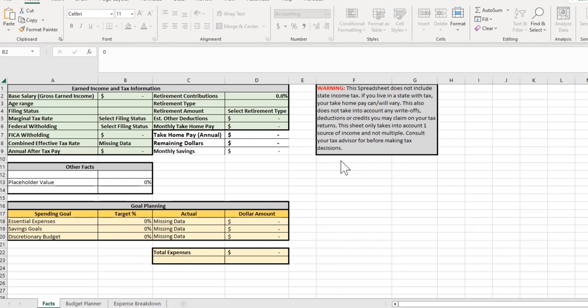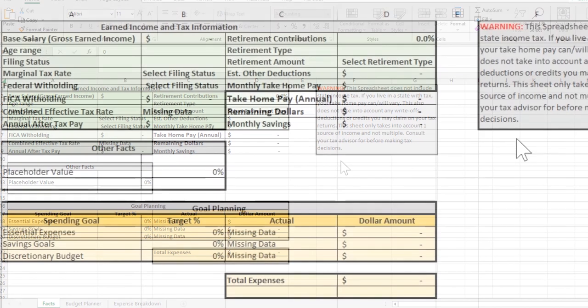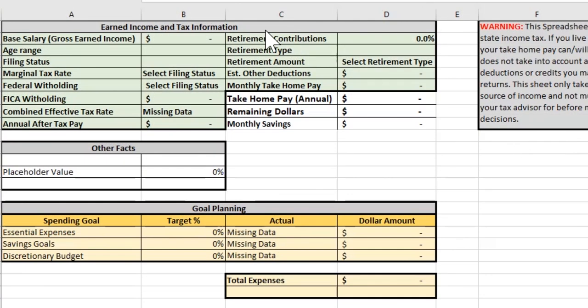All right, without further ado, I'm just going to jump right in for the sake of time to give you a high level overview of what this spreadsheet is designed to do, and then how you can understand these things on your own. So we're going to start with a few basic sections.